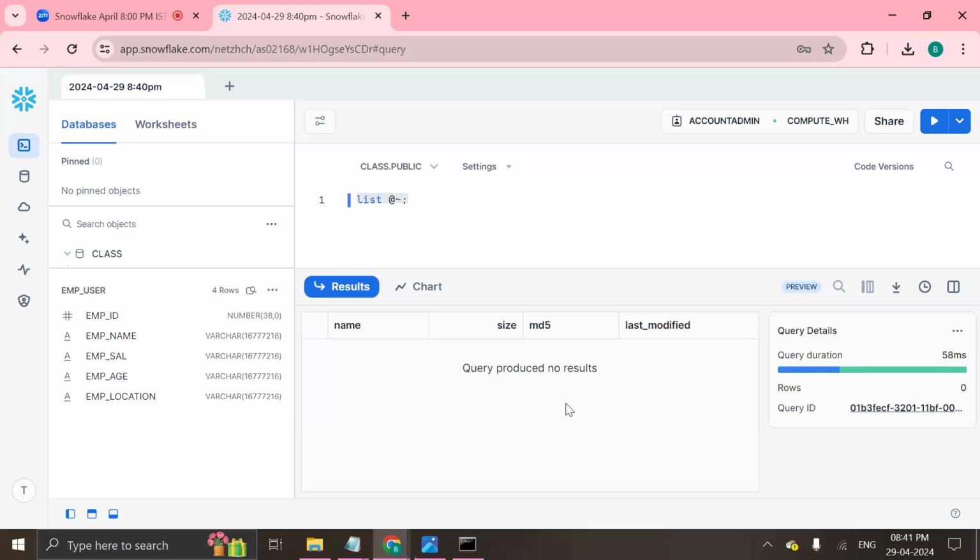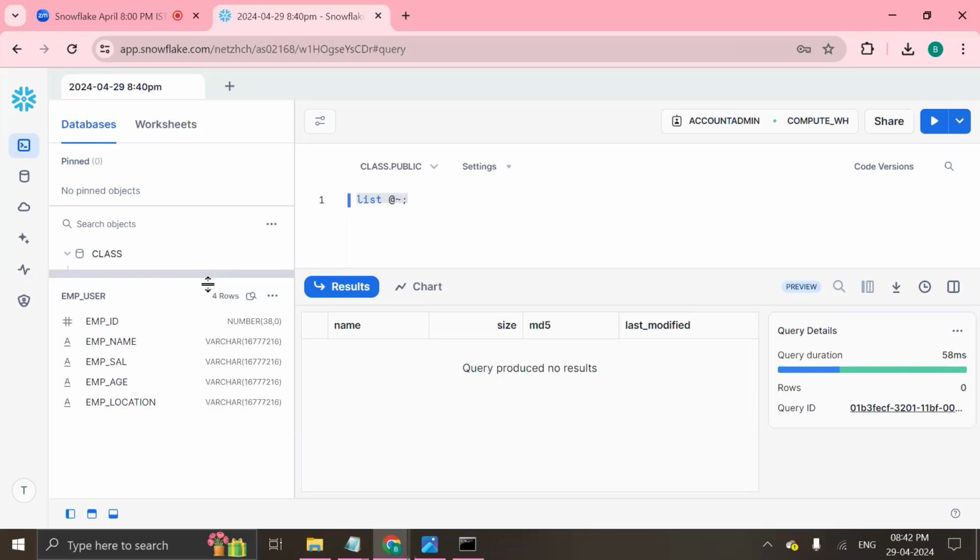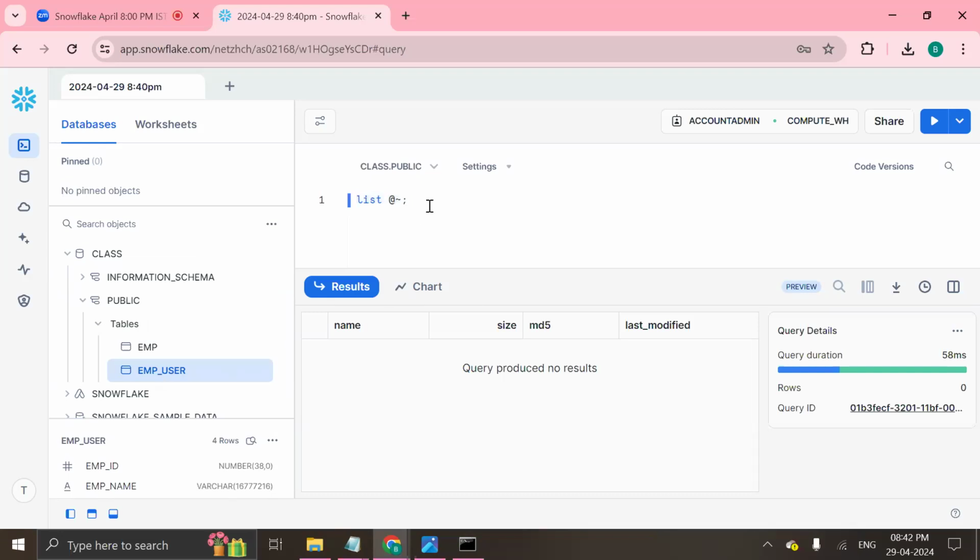No, right? We cannot see the files here. The reason is that this user has a different credential from the Snowflake 8 user. Both users are different, but they can access the data from the tables. But this is the restriction: one user's files cannot be accessed by other users. Clear? See this, you cannot see it.